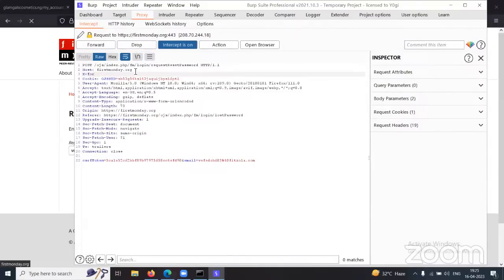In some cases you can actually change the host, and in other cases, if the direct host header doesn't work, you can use something like X-Forwarded-Host. In this case I'm using that, and I will use a Burp Collaborator link.